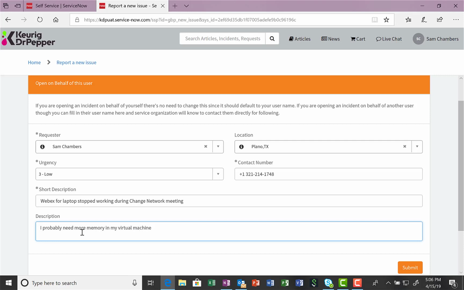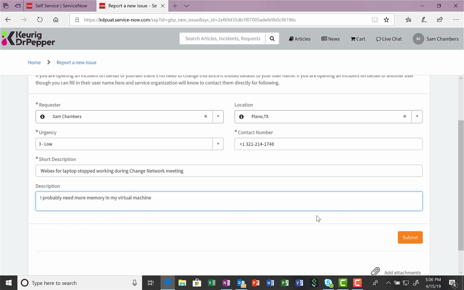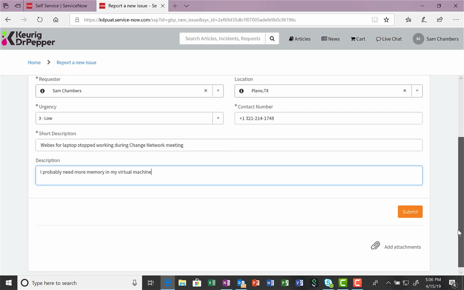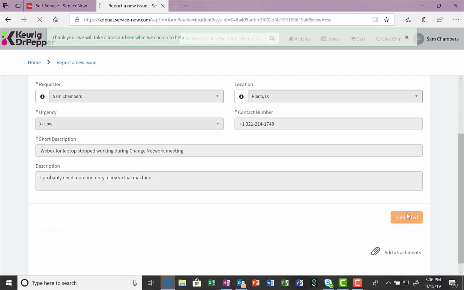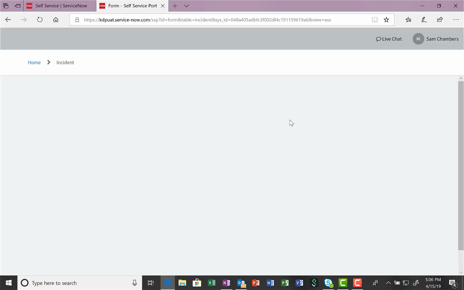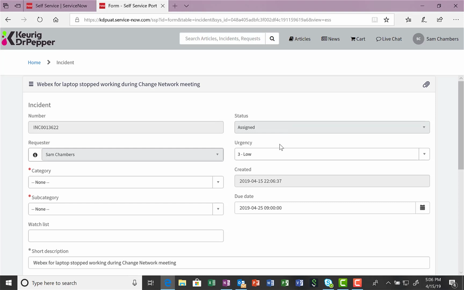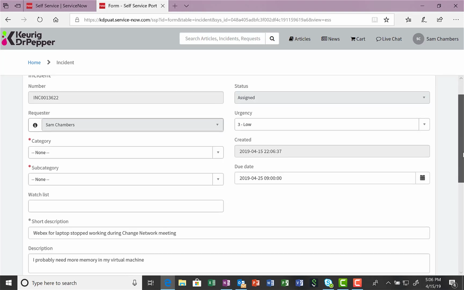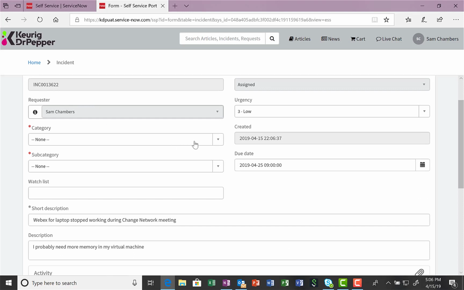Something like that, right? Then what we want to do is just make sure that if we have some sort of attachments, we can include that, or we can leave that for a follow-up step. So what we want to go ahead and do right now is click submit, and you'll see a sign flashing through the top that indicates that the ticket has been created. And then we are presented with a follow-up page which asks us for additional information, right?